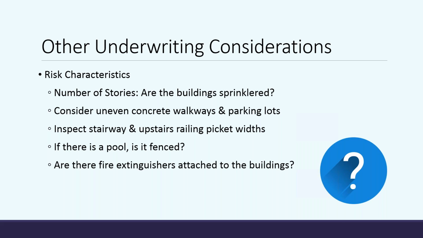So stairways and any sort of railings, we are looking for the spacing in between them to be no more than 4 inches. I know some carriers will go up to 6, but I'm seeing a lot of tightening up on this. So 4 inches or less in your spacing is great. If there are any horizontal railings, those are becoming really tough to write.